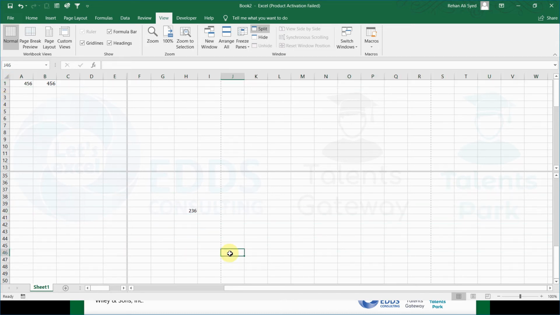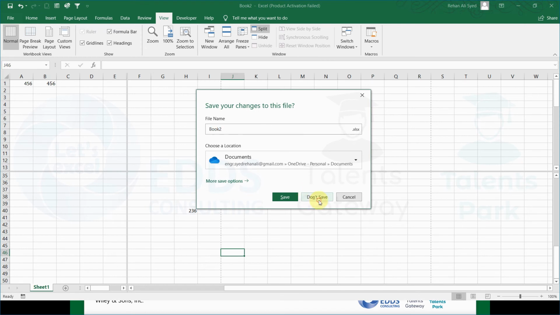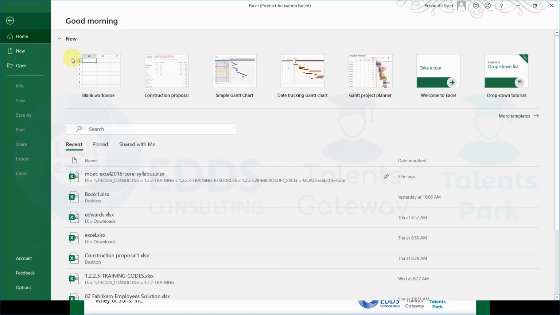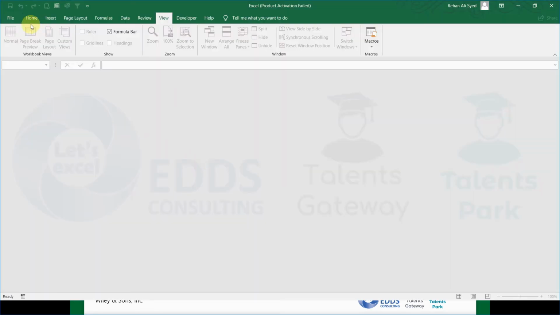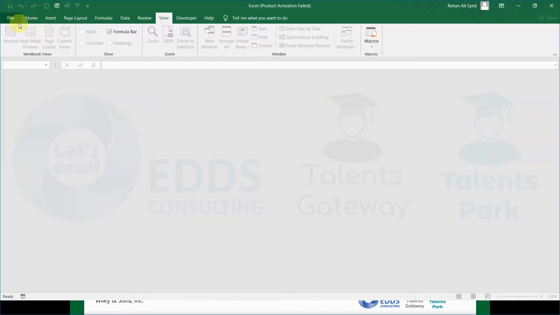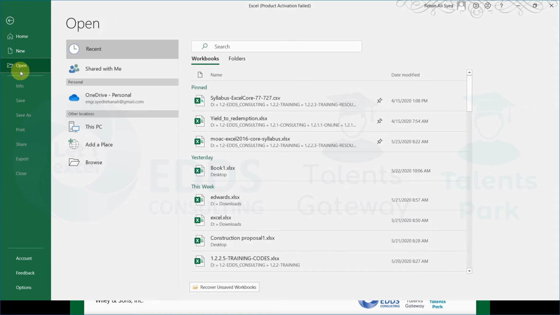Now you can close this workbook, and in the next, we will look into the techniques of how to navigate through a worksheet. In order to open a worksheet, you need to go to the Backstage through the File menu. Click on this file. You are in the Backstage. Click Open to open a file, and we need to open a workbook from our student data folder.